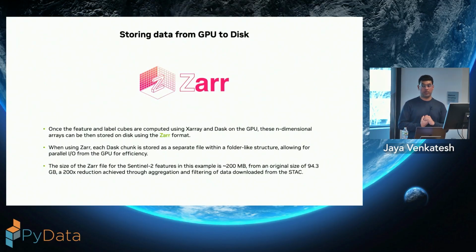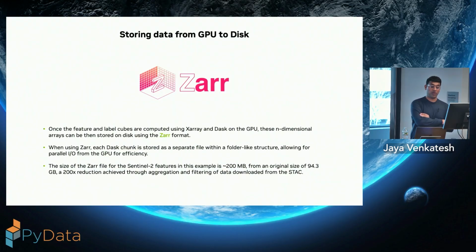Now that all the features have been calculated and all the pre-processing has been done, how do you make sure that you save all of this data so that when you want to do this again, you don't have to go through all of this process again? A good way to do this is by using Xarray. Xarray is especially useful for storing arrays from Dask because you can store individual chunks in a folder-like structure, where each chunk is a separate file. And this input-output can happen in parallel for each of these chunks, so you don't have to have a single thread writing all of this back to your files from the GPU. The GPU can output each of these chunks in parallel into a different file.